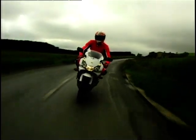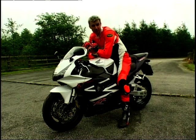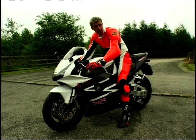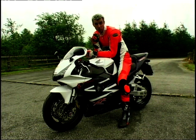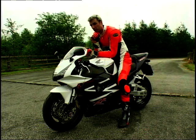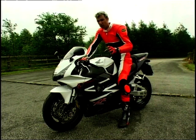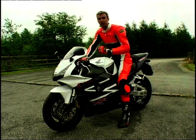But there is a price to be paid for the Blade's sharp steering and handling, because the slight trade-off you have here is a little bit of instability. If you're hard on the gas, hit a few bumps, the bike could get a little lively at the front end. What I'm saying is, she's a bit of a slapper, lads, so watch out. If you're the kind of person that's going to really hammer this bike to the full, you're going to want to fit yourself a steering damper. Make sure it's an adjustable one, leave it off most of the time, but when you want to go for it, you know it's there, turn it up.